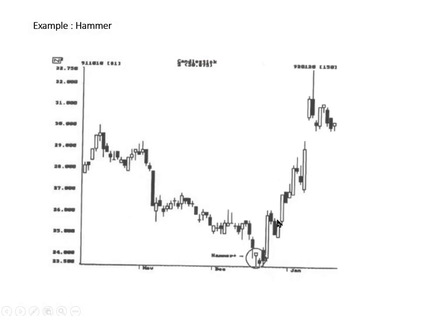These are the examples. So here we can see the trend was in place. There was a downtrend here until this point, and this bar exactly represents the hammer, and from that, another two or three days later, the trend has turned up into an uptrend. So this is the classic example of hammer.